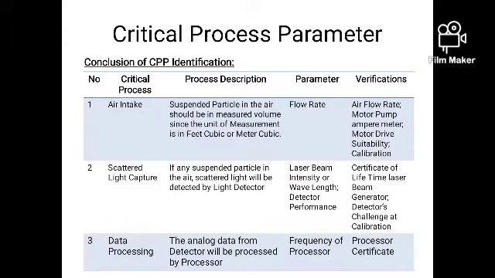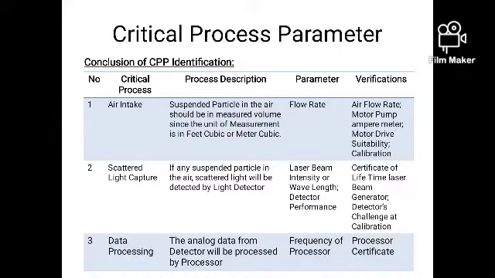Now we can summarize. 1. As a critical process, air intake should be verified by measuring the flow rate. Calibration of the flow rate meter should be conducted. The vacuum pump motor drive also should be ensured so that the pump is working well. And ampere measurement could be an option to verify.